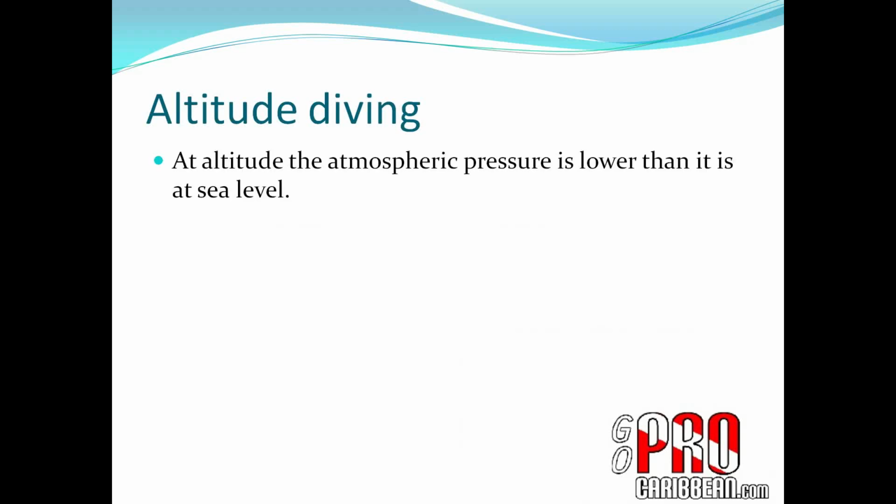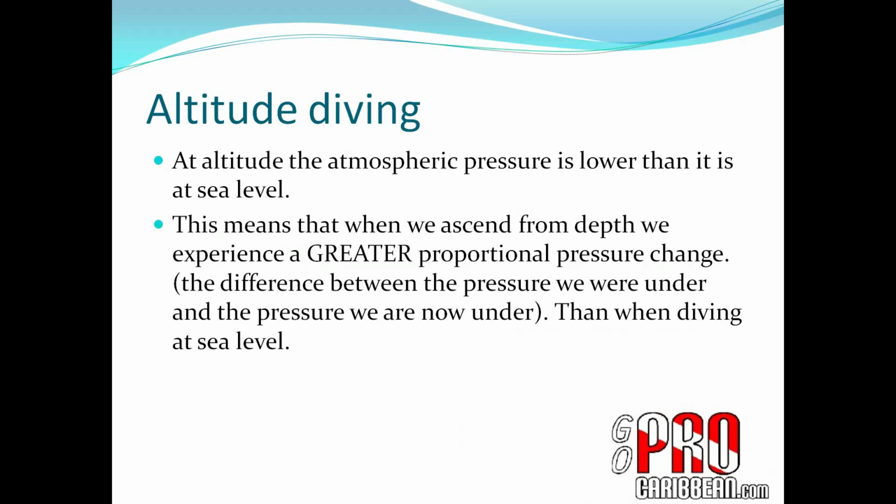So, at altitude, the atmospheric pressure is lower than it is at sea level. This means that when we ascend from depth, when we ascend from a dive to the surface, we experience a greater proportional pressure change than when diving at sea level. So the difference between the pressure we were under when we are at depth and the pressure we are now under is a greater proportional change when you're diving at altitude compared to sea level.